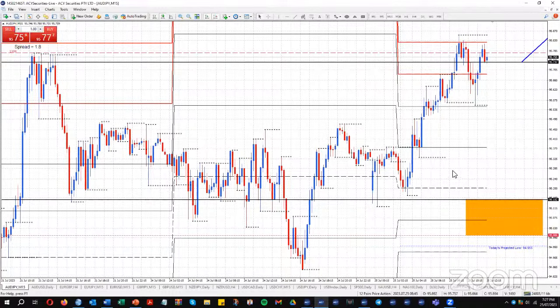Trend is up, day trend is up, weekly trend is up. So look for the dip. Don't get caught trying to buy at the top. All right. News may bring you a very good opportunity to buy the dip tomorrow.